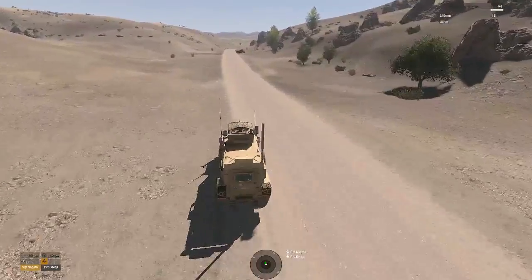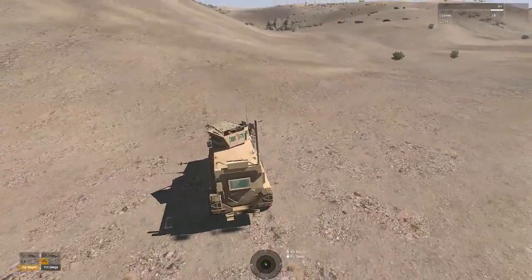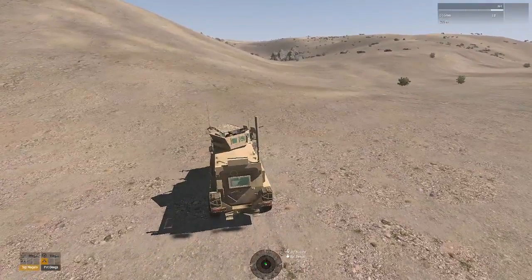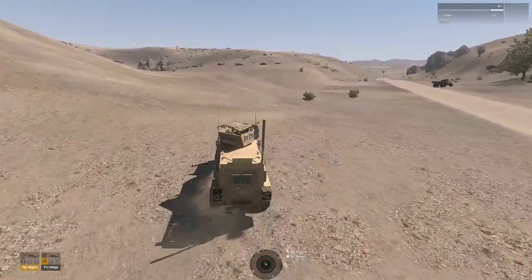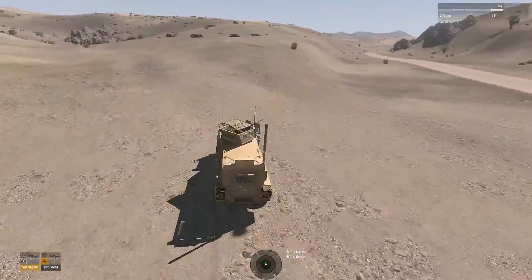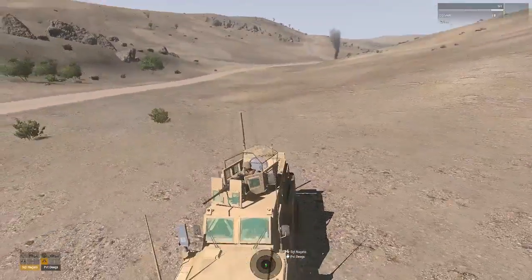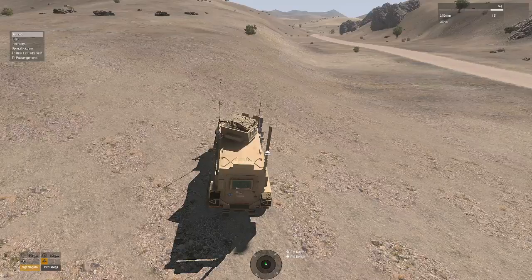Should we stop and check? Yeah, stop. Okay, stay, go a little off road. Yeah, keep this direction. Let's do high ground. Okay, stop. See anything black? Negative. Hold on, I'm gonna dismount and check it out. Roger that.